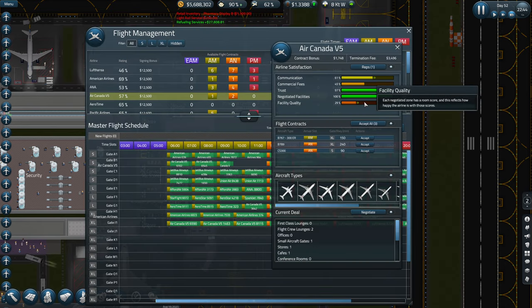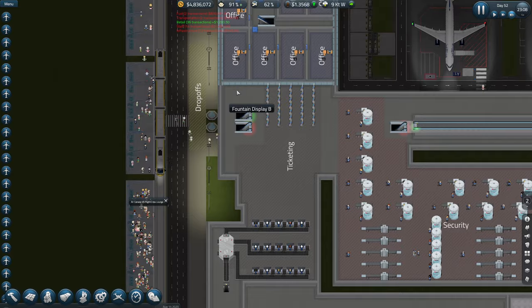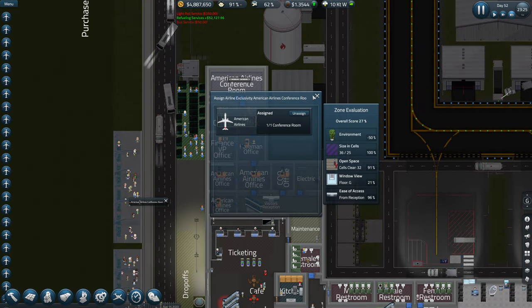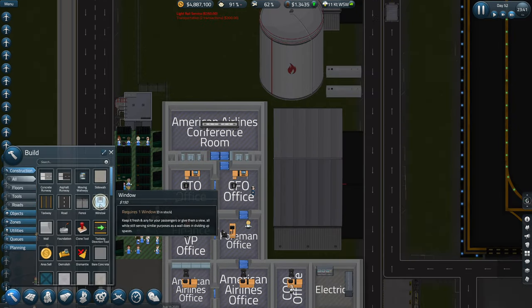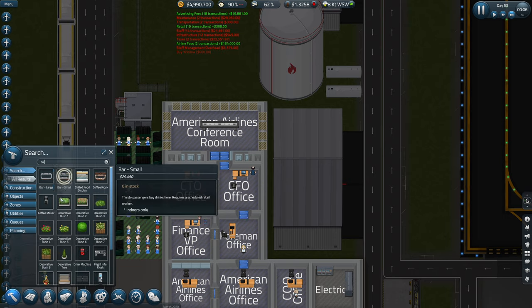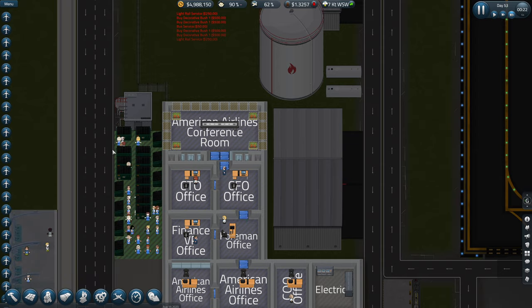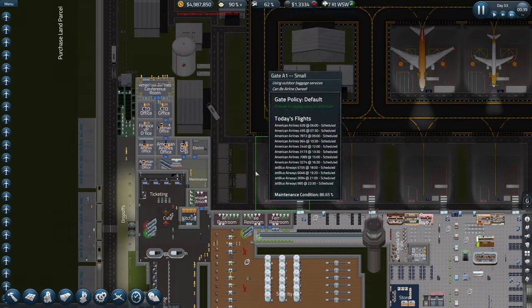Okay, Air Canada, the facility quality should be much, much higher. Can we assign a conference room to... We can't assign a conference room to Air Canada. Also, the environment of this conference room is garbage. There we go. We'll get some bushes in here too, since decorative bushes are apparently the only way to improve the quality of the environment. Still 62% airline interest.